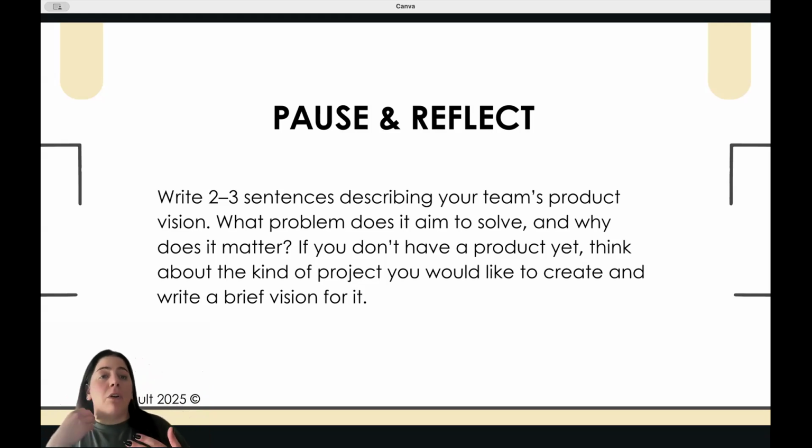You can do it on your own. You can do it with teammates. It's up to you kind of how you want to take this pause and reflect. But I encourage you to do it as it's a really good exercise for getting your brain in that brainstorming mode. With that, we have reached the end of our software development lifecycle, agile methodology, and non-technical artifact planning stages.